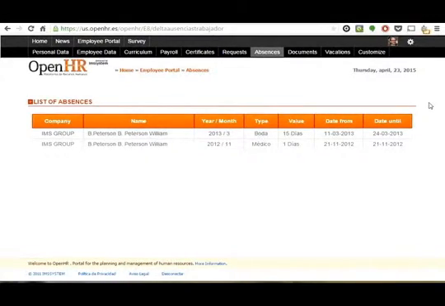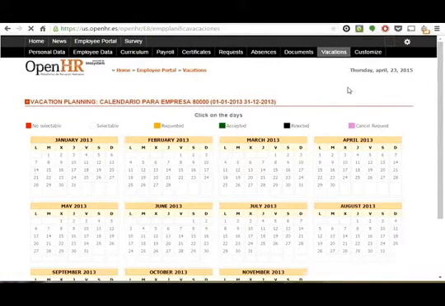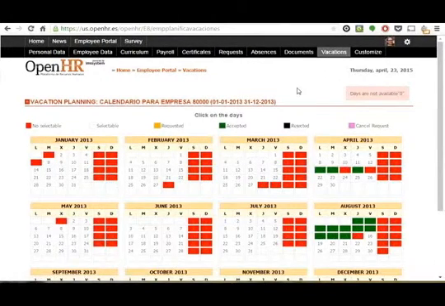As an employee, I can also view all my absences. It's simply a list of days I've been absent due to vacations, visits to the doctor, or any other personal days off. With this, we avoid a lot of time and work requesting this information. The employee can just check it himself easily.